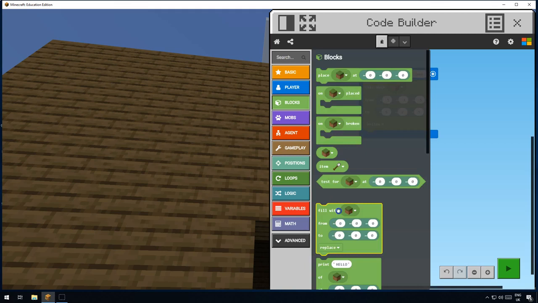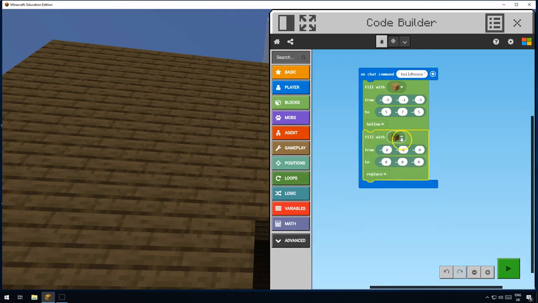So again, we're going to go with a fill with. This time I'll fill it with glass, and we're going to go -5, -5. With these, by the way, it's easier just to experiment often to see what happens. So on this one left-hand wall at -5, -5, we're going to go from -3 across to 3 across.